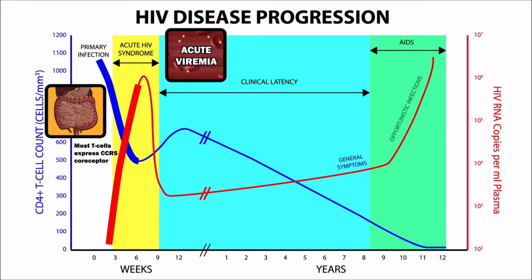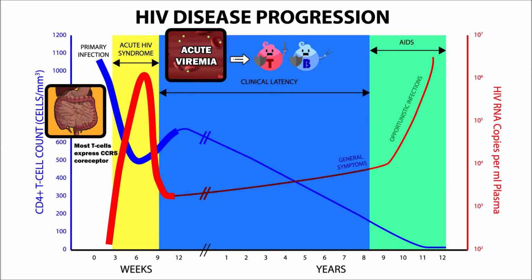This acute viremia, in other words, virus presence in the blood, typically results in the activation of the CD8-positive cytotoxic T cells, as well as B cells. The cytotoxic T cells kill infected cells, and B cells produce antibodies. This counterattack lowers the amount of viral replication. T cell counts rebound, though not to pre-infection levels. The infected individual now enters the chronic phase.